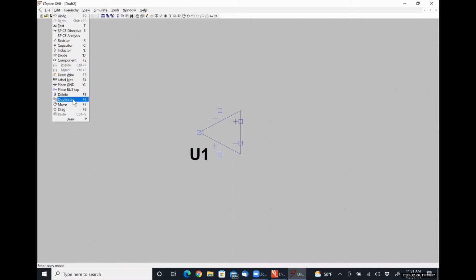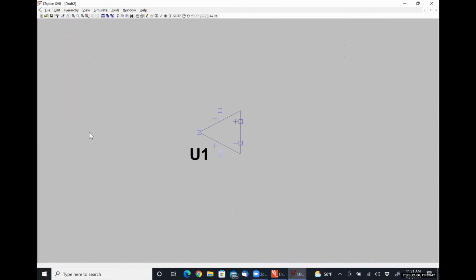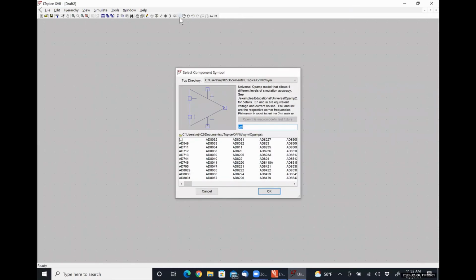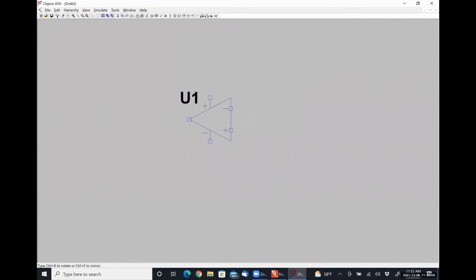Where's the button for mirroring? Mirroring was Control E. All right. Sorry, forgot my keyboard commands. So that's just putting the positive thing on top. It literally does not matter at all.